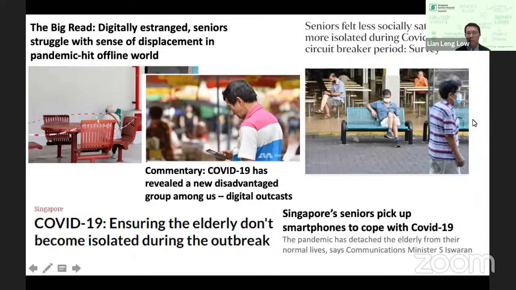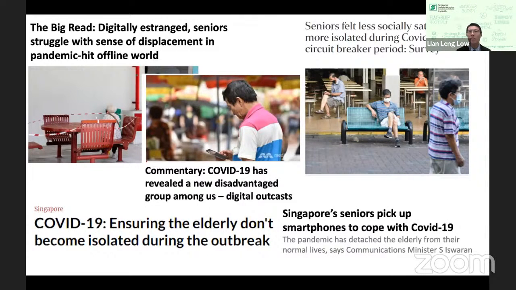So during the COVID-19 pandemic, very strict social distancing measures in Singapore have exacerbated these feelings of social isolation and loneliness among our older adults. In fact, during this period, the school conducted a Singapore Life Panel survey of senior citizens aged 55 to 75, and they found that this has resulted in much lower social satisfaction among our older adults. Conversely, seniors who reported using communication technologies like smartphones to make phone calls, or to video call others on social media, actually reported higher levels of satisfaction and well-being.